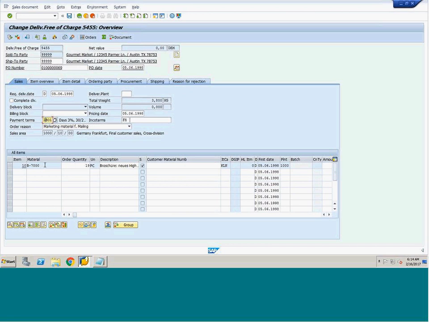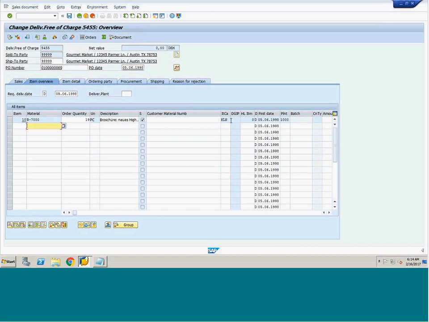This is the material, this is the order quantity. And if we want, we can go to the item overview and check. This is the item category. All these products which we are creating have a different item category. Everything which you are seeing on this screen is maintained in the material master. The material master will tell us for a particular material which item category it belongs to.